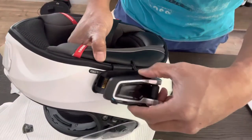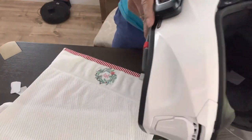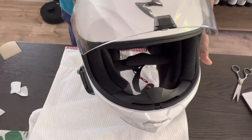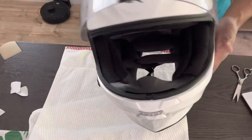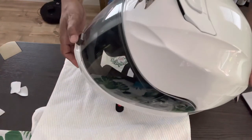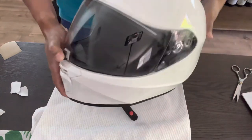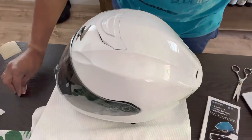We're just gonna install the head unit. There we go. And there it is. This is how you install the Cardo Packtalk Bold on your Scorpion EXO-R420, and it's probably the same process for some of the helmets. So this is how I did it on my new helmet, and it's very easy. You know, I didn't even read all those things. I actually just watched some videos on YouTube, and that's it.